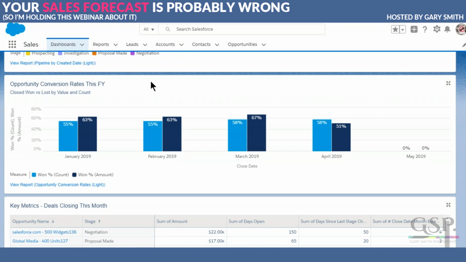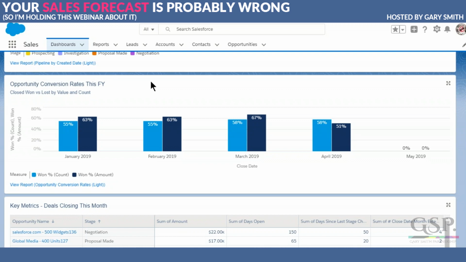The other thing, of course, that could be happening here is that early stage deals that should be brought into the pipeline aren't being entered into the system. In other words, salespeople are only bringing deals into the system when they're pretty confident a deal is there to be done. So realistically, in the real world, your conversion rate might be 30%, but actually in the system, it's 50, 60, 70% because a lot of the deals aren't getting into the system. So that would be another source of unreliability because those deals have been worked on. You just don't have any visibility of them. So again, it's telling me that my sales forecast is potentially unreliable.